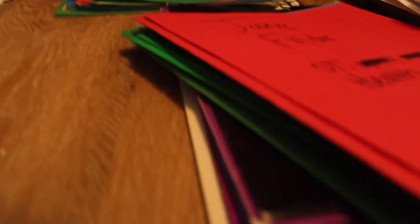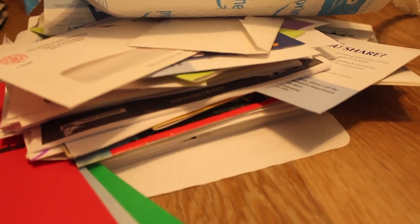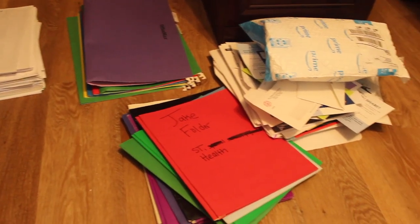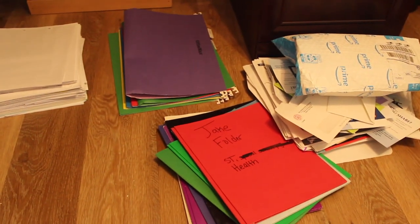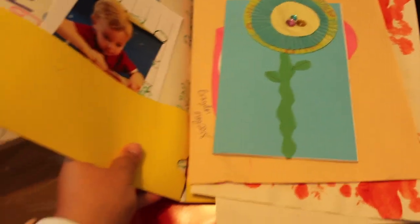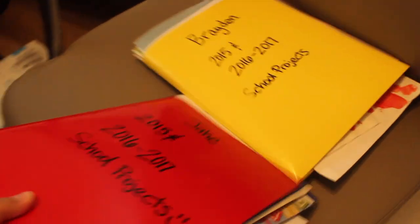I have gone through even more papers, more of the filing cabinet, more filing folders, more folders in general, and more trash as well going through this filing cabinet. All that paper was trash that was in there, so it's pretty awesome to finally get through it all and throw it away and get rid of the clutter. The white stack of paper is being shredded. And here are Jake and Braden's little projects that they did for the last two to three years, so I just need to go through it and compile it a little better.